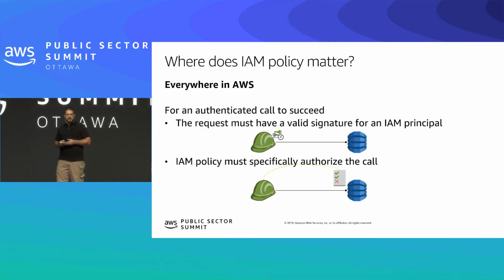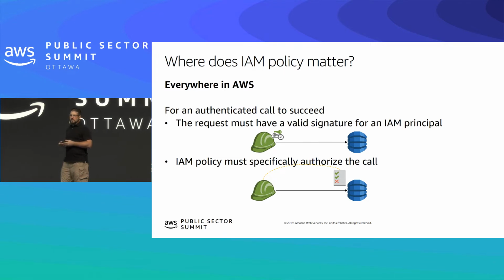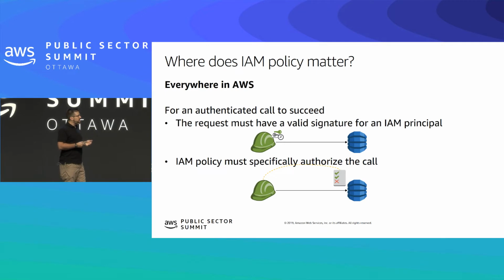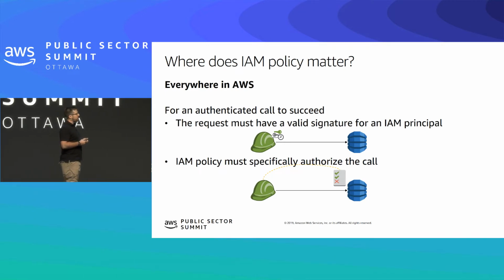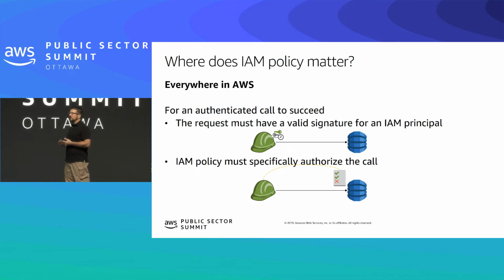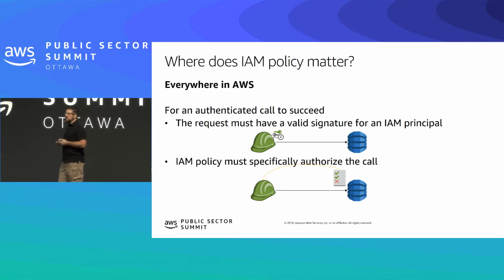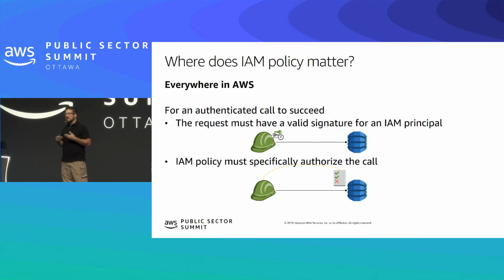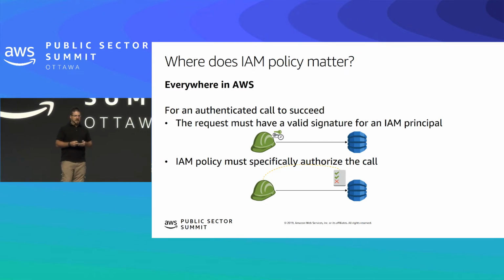Every authenticated call that you make to AWS goes through authorization. In this case, once the identity has been established, the policies that are attached to it make that determination of whether or not the resource is authorized to make that call, or to better understand who's asking. If the IAM policy on your principal says it can't do something, you can't do it. An explicit deny is always going to trump an explicit allow, because we want to make sure that customers have the capability of saying something explicitly is not allowed and not allowing it to be trumped by an allow statement. Again, if it says you can't do it, you can't do it.